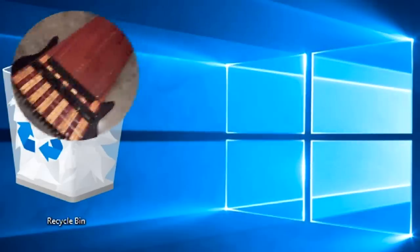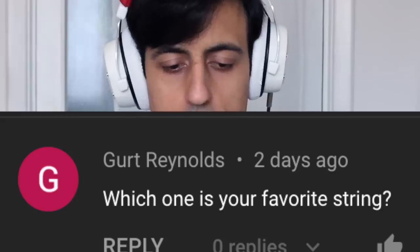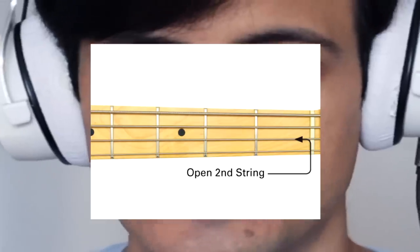Like when you study for a test and once the test is over you just forget everything — that's what happened with this bass. The key of the song I played is B minor, and I remember I tuned the middle section of the bass to an open tuning, which means if I play all the strings without fretting any frets it's gonna play a B minor chord. Big brain. Which one is your favorite string? The D string.